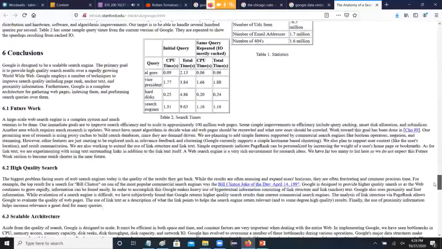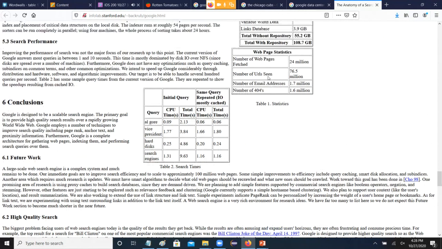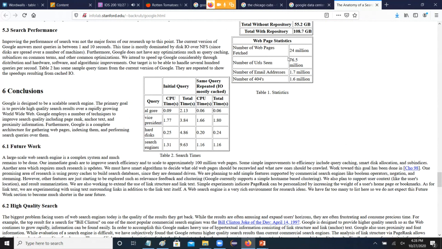Here we go. Okay, so Al Gore, some of you may recall, he was vice president for a while in the 90s. The initial query, how long it took for the first time, and this was a small batch of things. They had a fairly small batch, a number of web page facts, 24 million. So it wasn't nearly as big as it is now, but searching through that database, the initial query for something like Al Gore, because it didn't appear on that many pages, was pretty quick. They could scan through and process and rank all of them because there weren't that many.